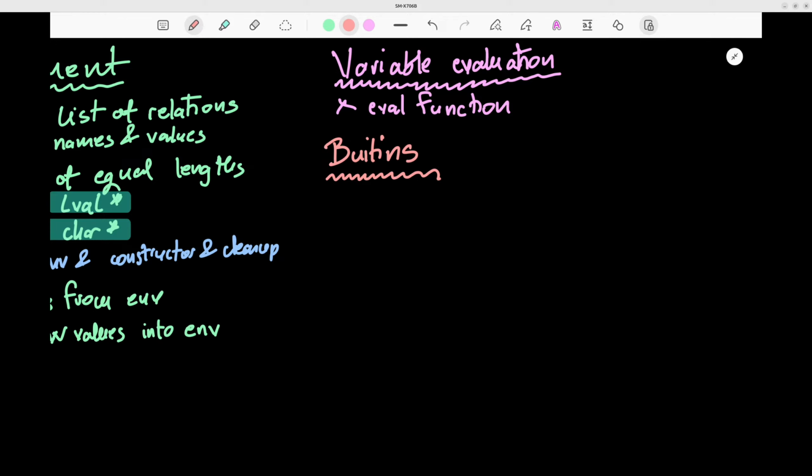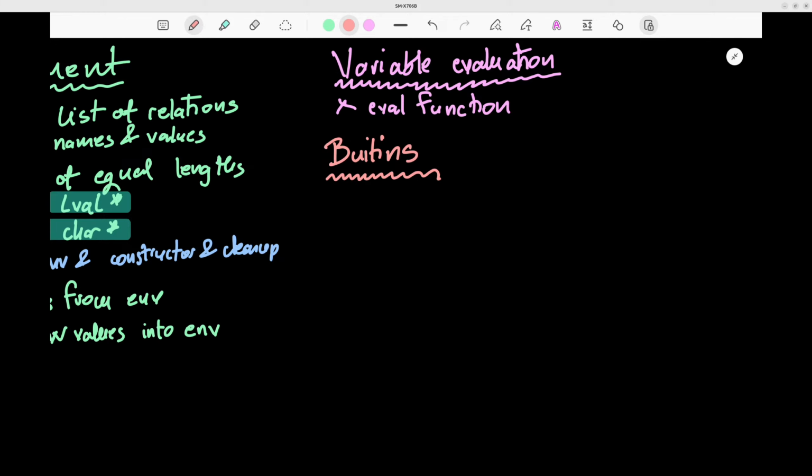So we are not using symbols anymore. We have our evaluation, and instead of symbols, we are using functions.